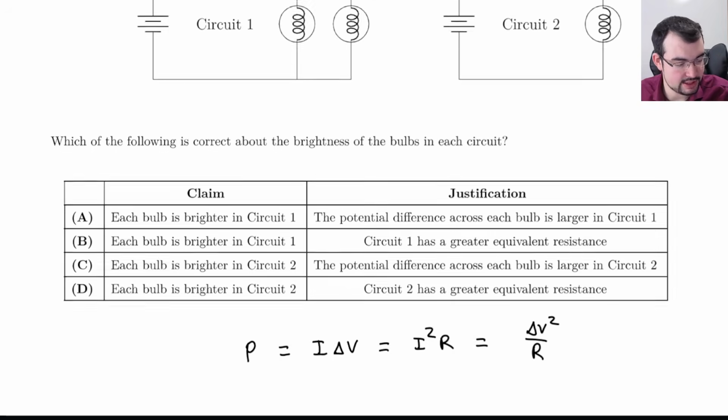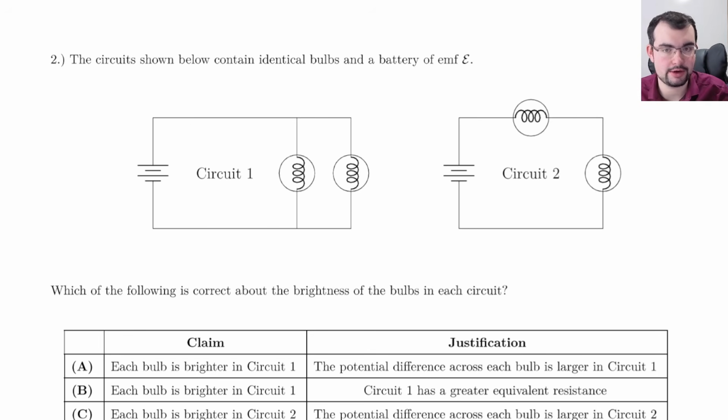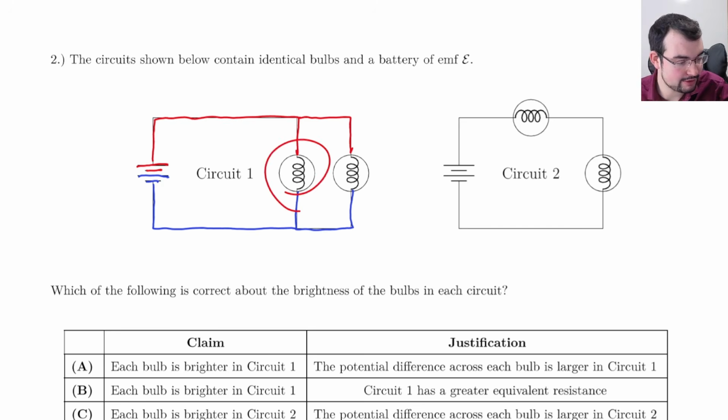And that's actually a really easy task to do if we look at our color coding model for potential. Remember that for potential, we say that the top of the battery would be at high potential. The color explores all possible paths until it hits barriers. And then our low potential end of the battery, that's going to be our blue color. So notice we actually get the full potential drop across each bulb in circuit 1. So it is going to be circuit 1 that has the brighter bulb. For that reason, it has the full battery voltage, red to blue.